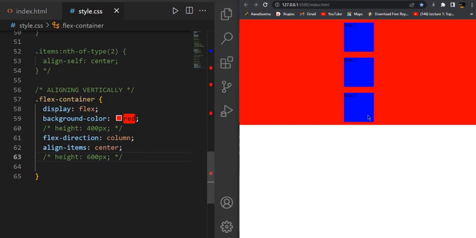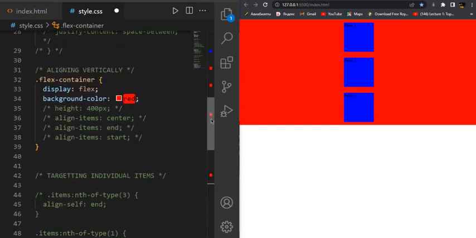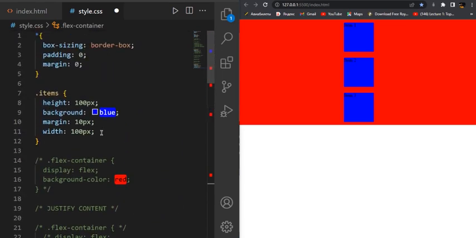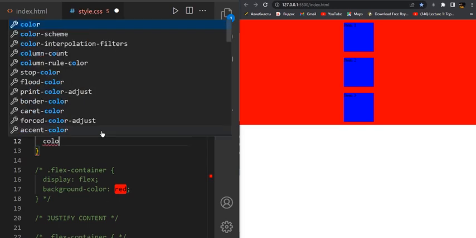Okay, so let's get to the next item. The next thing that we did was to style the contents that we had inside the box. That's item 1, 2, and 3. And to do that, we have to target our items class, and we gave it a color of white.